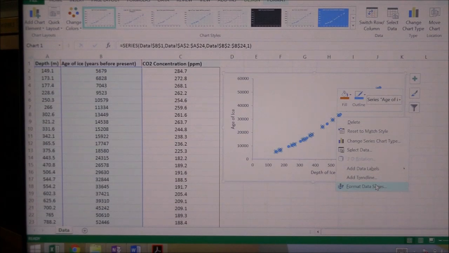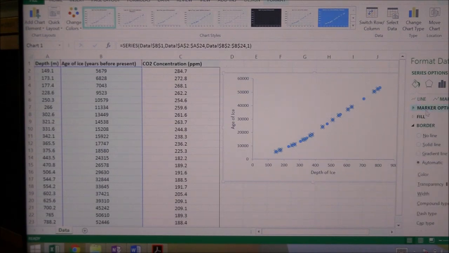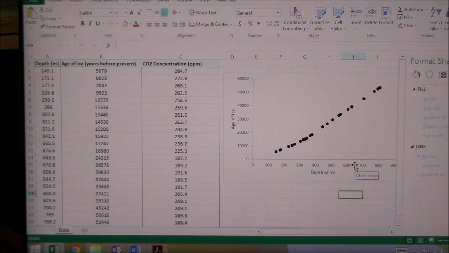So to do that, I'll just change these dot points to black. I go to Format Data Series, and I click on this icon here on the left, and I want to change the marker. So I choose the marker here, and I want to change the fill first. So I want to do it to a solid fill, and then black. Okay. At the moment, I've only just changed the inside color. I need to change the line as well, or the circle around the black. So to do that, I just go down to Border, I say Solid Line, again, I select black. And there I should have nice black dots.